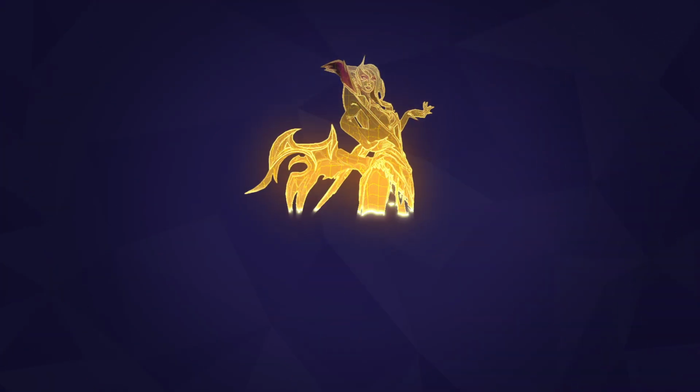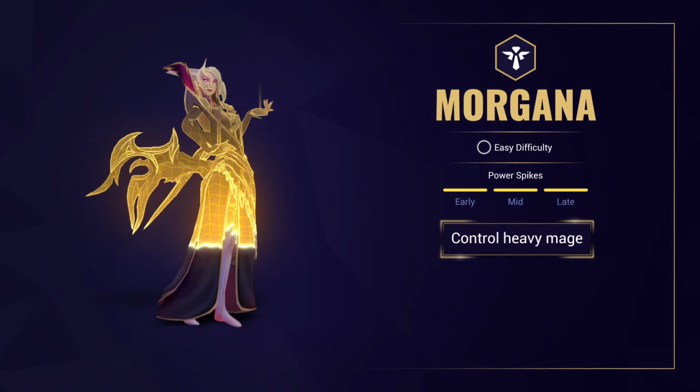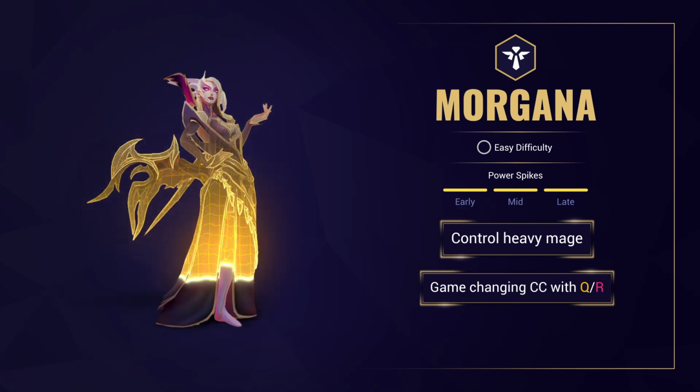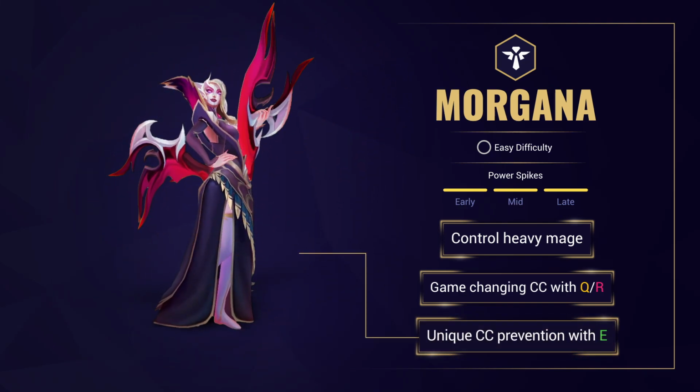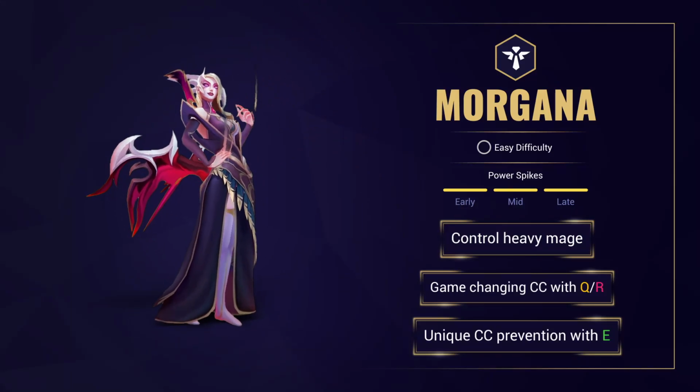So first off, what does Morgana do? Morgana is a control heavy mage that can deal an immense amount of damage while also protecting her teammates. Morgana has game-changing CC potential with a binding and ultimate, and she also has one of the most unique spells in the game in a black shield, which protects herself or her ally from CC.